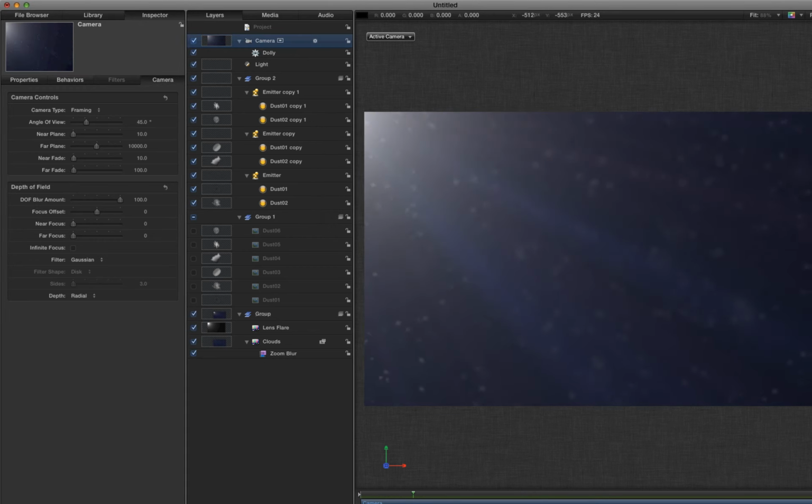So there you have it. Obviously I could spend a lot more time finessing those particle layers, and I'm sure if you were doing a project like this you would spend a lot more time. It's all about just building up those layers with care.